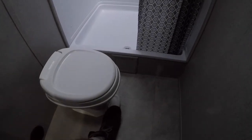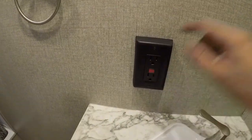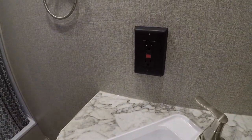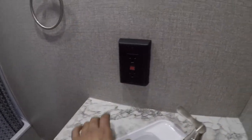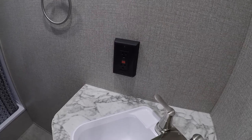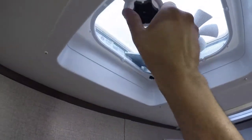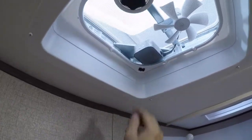In the bathroom you have a large shower with hot and cold water and a handheld, plus a skylight for natural light. For the toilet, there's a pedal on the front — push it down, the water runs and it flushes. There's a GFI breaker here protecting the outside plug and the plug by the kitchen sink. If those plugs aren't working, check here and hit reset. You also have a light switch for the bathroom and a manually operated vent fan.